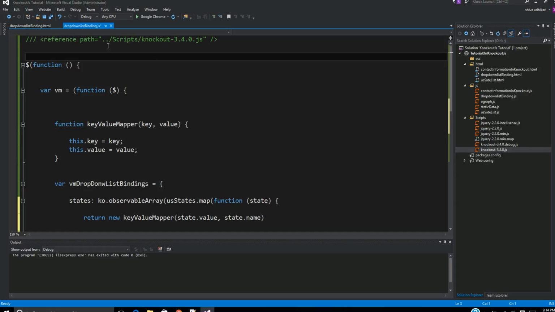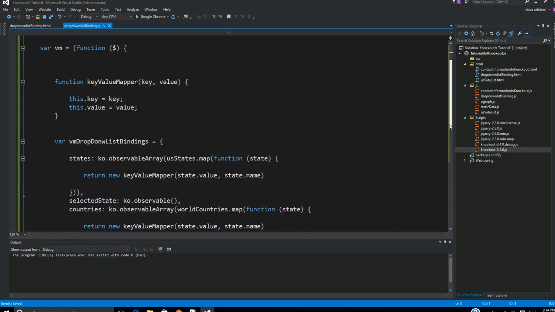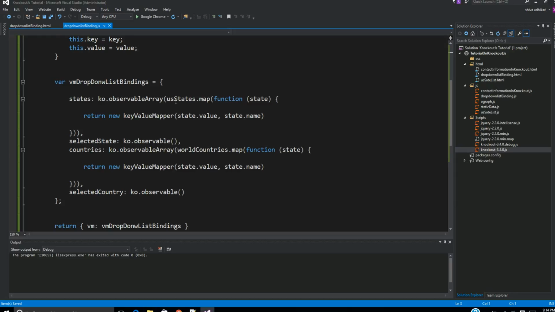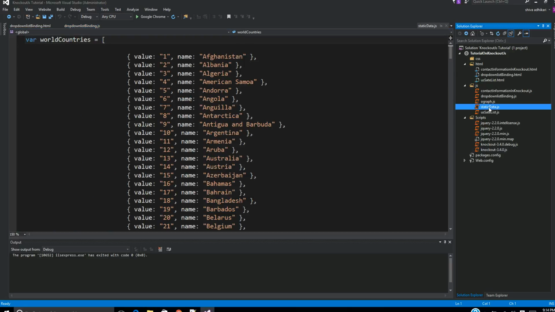Okay. This is going to be our view model. Well, at this point you might be wondering, hey, where is this US state? Up to now I have a little file here called static data. This static data basically contains that information. Here is a JavaScript array of objects, with a value such as 1, 2, 3, whatever, and a name. It could be the value that we store the country's name into a database. That's what we'll be doing eventually later. Right now I have this hard-coded data in this file called static data. That's where we'll be pasting our data from.